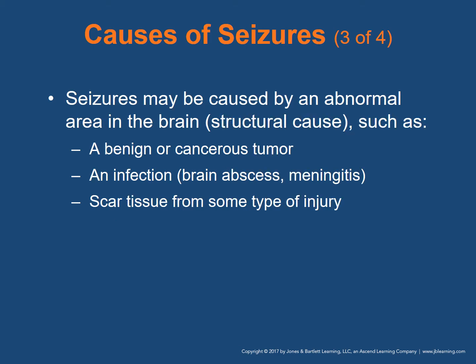We know that, as I said, seizures can be caused by structural issues. When patients have seizures that have no origin, they've had no history, there's the likelihood that they're going to have an MRI to make sure that the structure of the neurological system has not been negatively impacted by something.